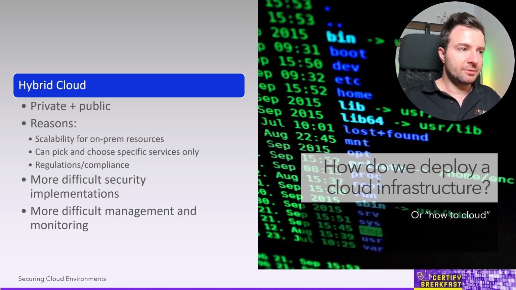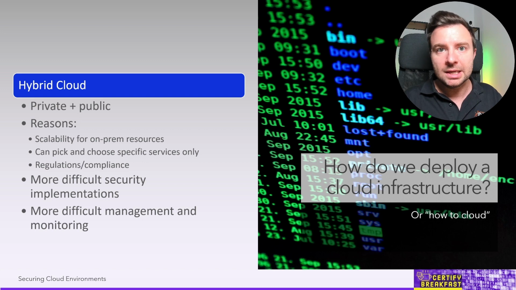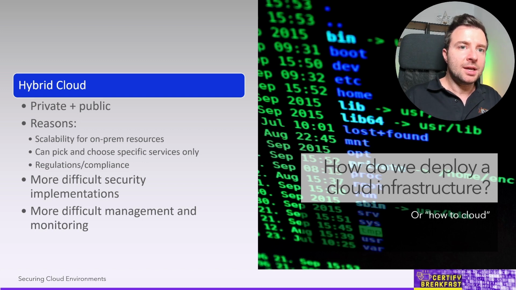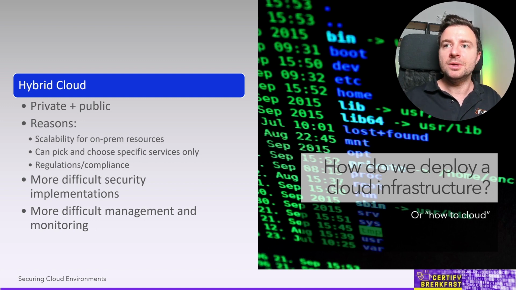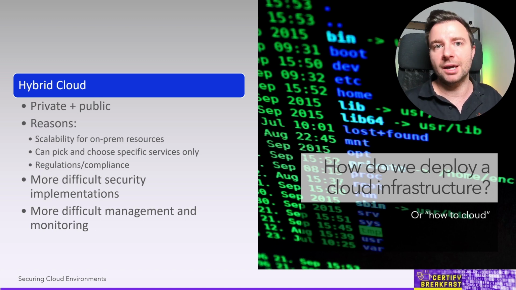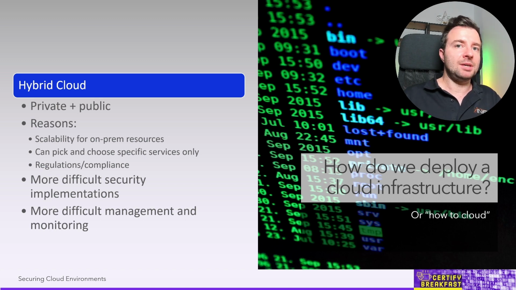Now, another implementation of a hybrid cloud might be, for example, a company that prefers to store their data locally, but can also use additional services from other cloud vendors, such as relying on external authentication services, or they might be willing to allow their users to store their data in something such as Dropbox or OneDrive, or allow them to use a cloud email solution.